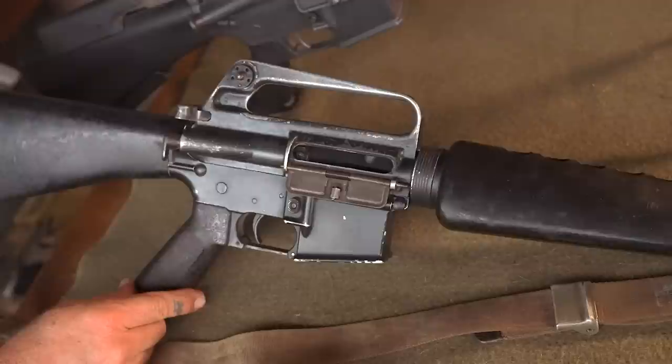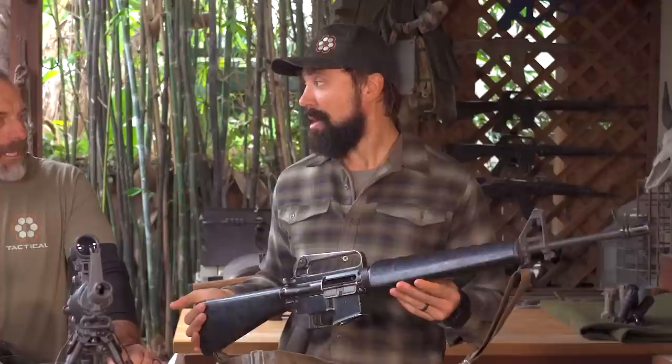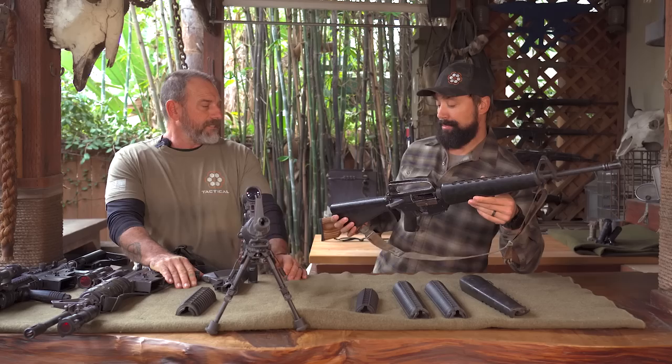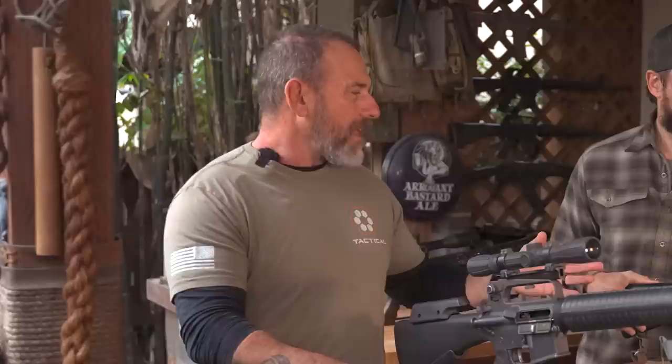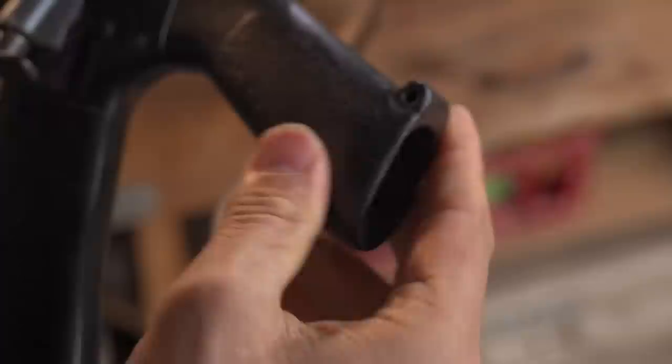We have an M16A1 clone with mil-spec, probably made by Colt, all furniture. Yeah, the upper and the furniture that came as a kit. So this is all 1970s vintage stuff. It was made out of a kind of fiberglass concoction. Was it like a Bakelite kind of thing? It's not like the new polymer stuff. It's more fragile. And that was one of the biggest controversies to the M16A1 to start with, is it wasn't made of wood. Wasn't wood and iron.